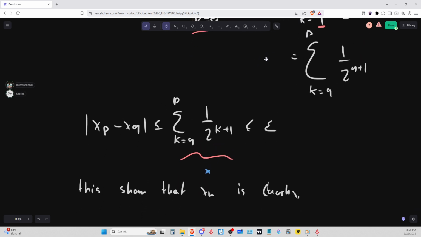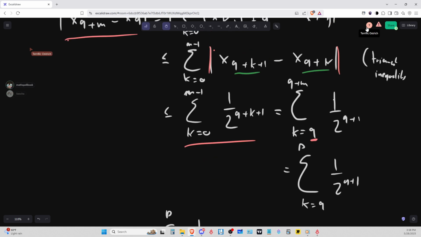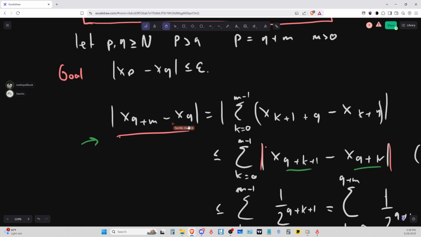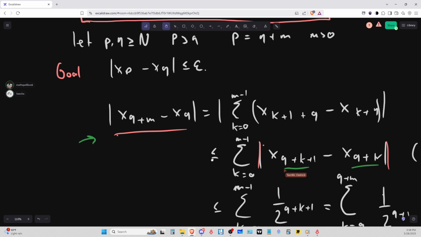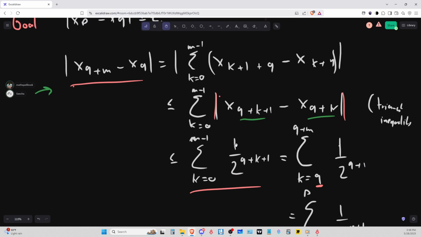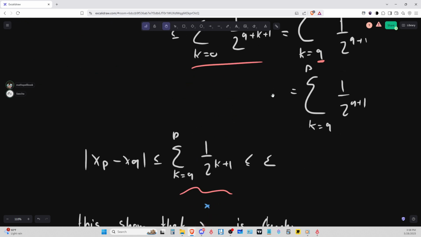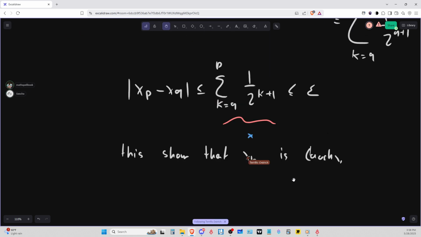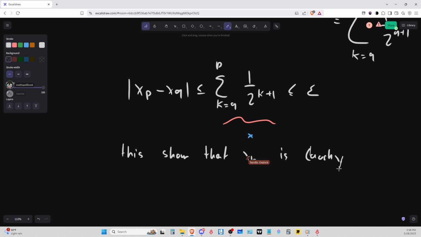Usually, if I did a scratch proof, I would probably have started at this step, find the bound, and then use the fact that my sequence is Cauchy. And then I would magically find all the correct indices, but I didn't, so we get into a mess. I think that's how it is with proof writing mainly. You just have to do it, and then you realize something's off, and you go back and you're like, oh wait, I could have done this.